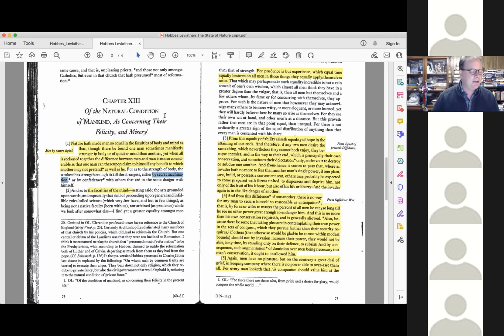A secret plot or a trap, like machinations, they're like contriving a plan. And secret, obviously, when you contrive your plan to get the strong guy, you're not going to tell him. You're going to keep it a secret because, as with an ambush, you're going to use the secrecy as an element of surprise, and that element of surprise and secrecy is specifically designed to overcome the fact that he's physically stronger than you, right? So you're using your intelligence to compensate for your physical deficiencies, right? Okay.